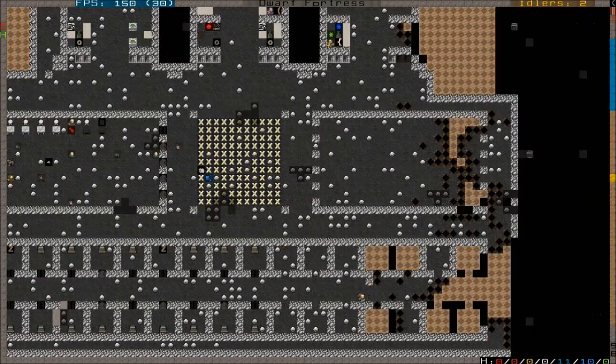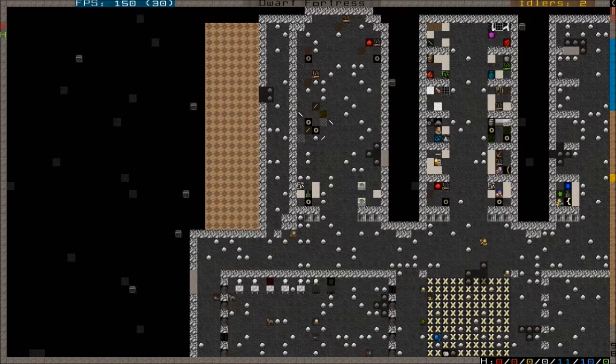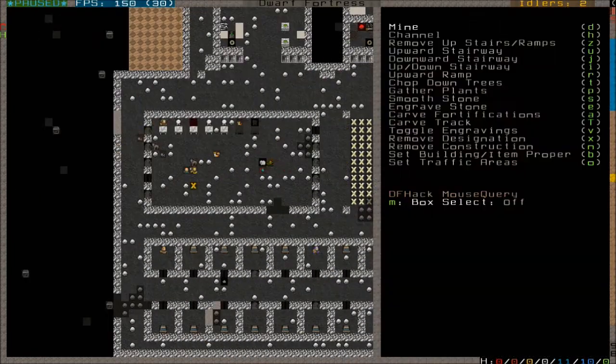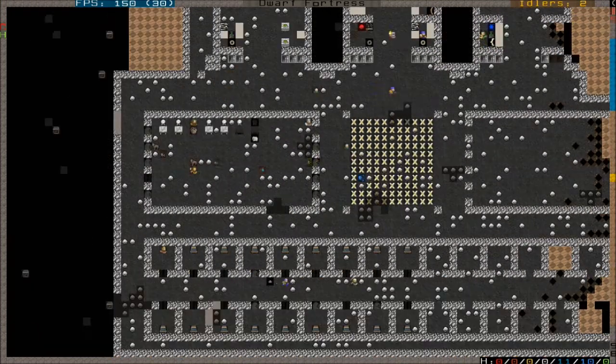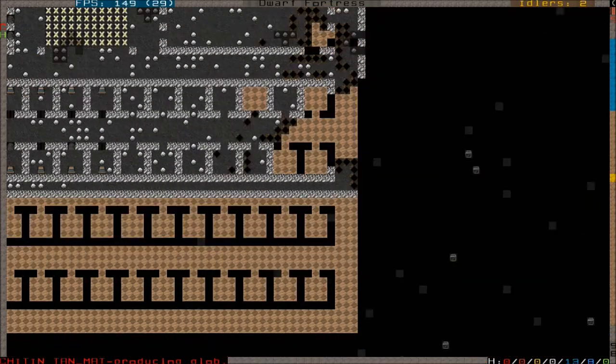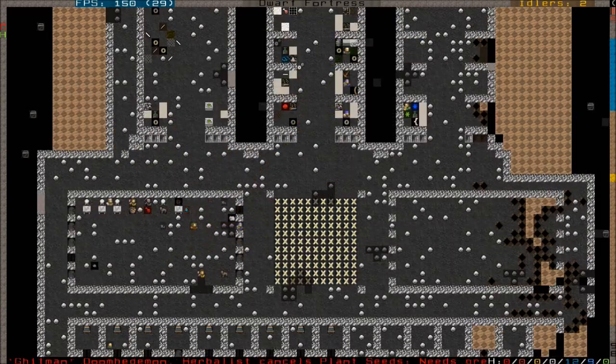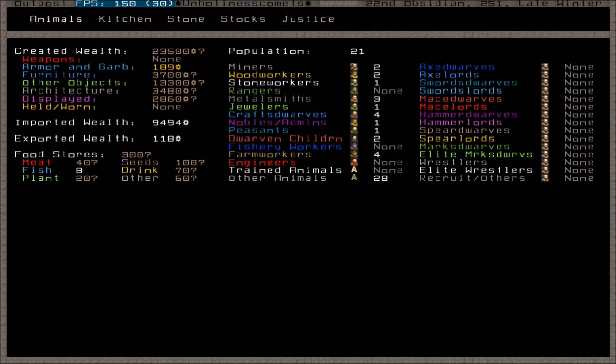There we go. Now, these dining rooms are really small. I think I might make another dining room, like, up to the top left here, because these dining rooms aren't gonna cut it. These are way too small, especially when we start getting more migrant waves, because it's gonna be a pain in the butt. Okay. Well, everything's running all right.